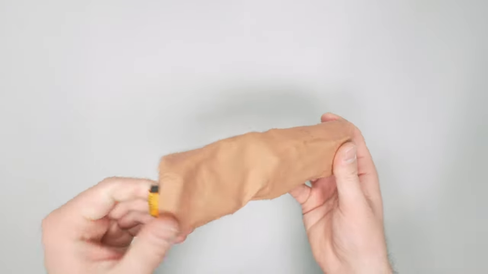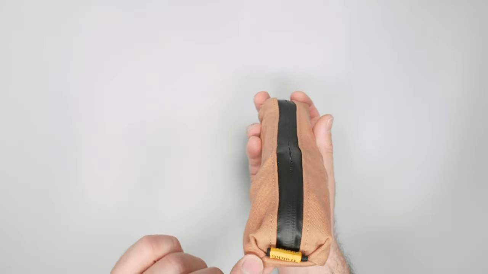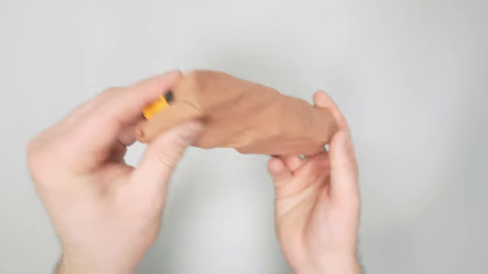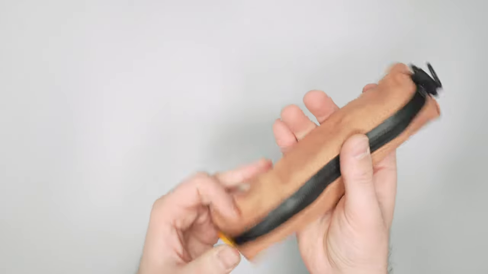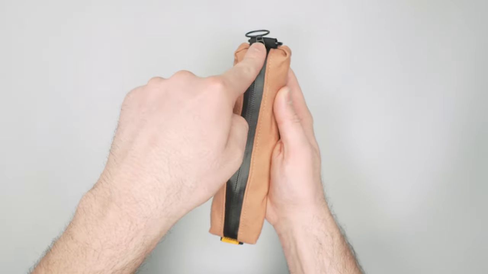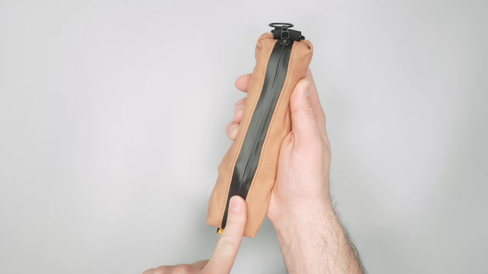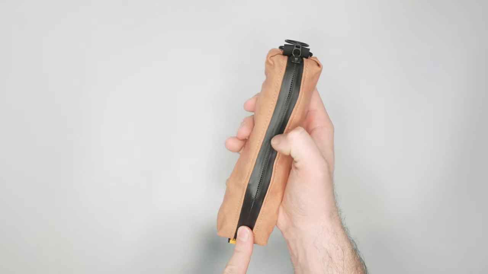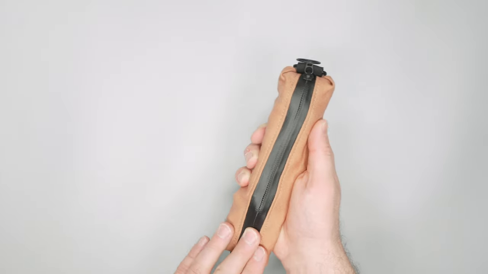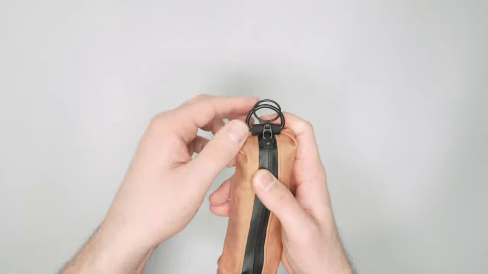On the exterior it's pretty simple. It looks like one piece of fabric folded over and creased on the sides. Not a ton of seams which is nice. We have this AquaGuard zipper going down the front here. This is a YKK number five so it adds to that premium look and feel and adds a bit of weather resistance as well.